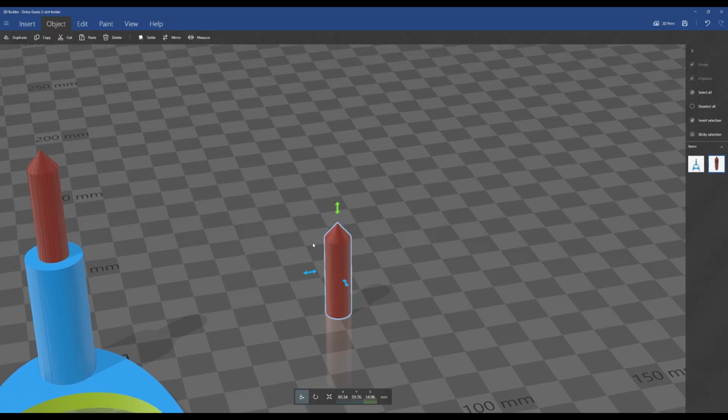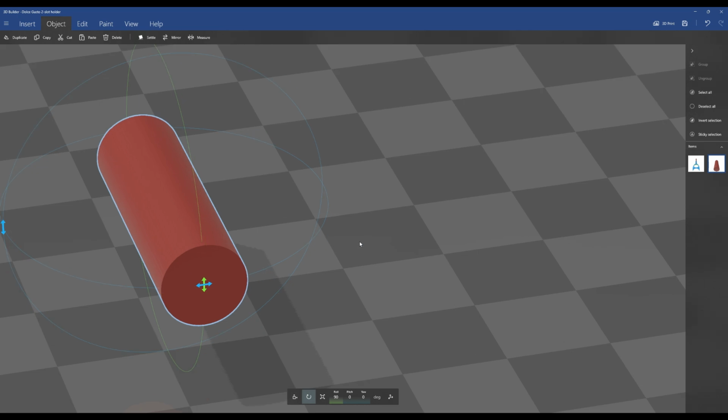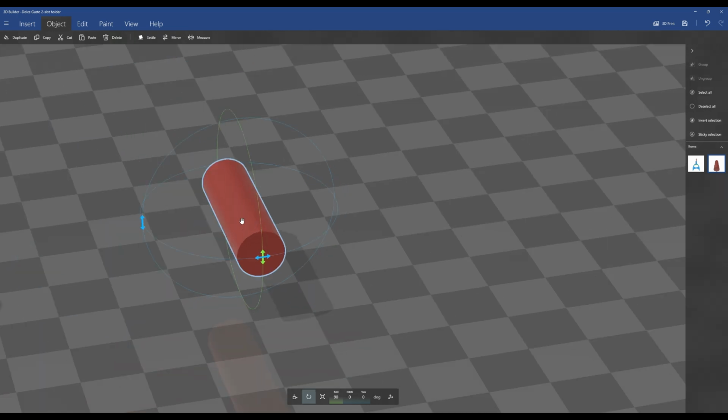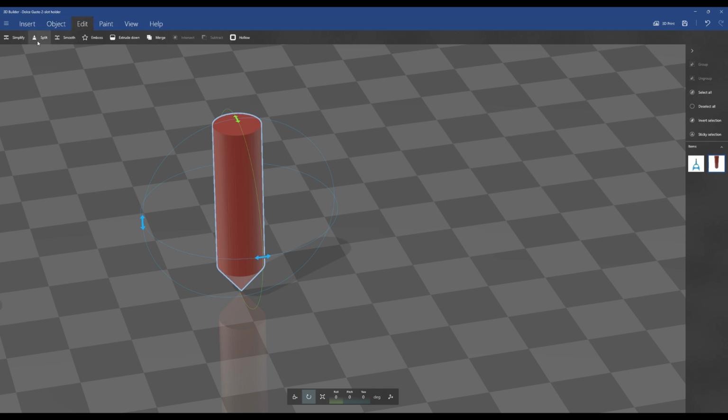Let's roll it, and then, yeah, 7.8. It should fit in there. It's the right one. So let's say we cut or split.